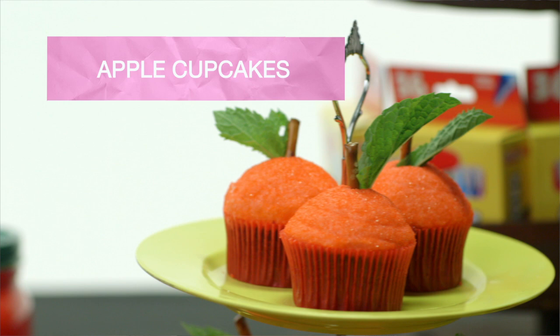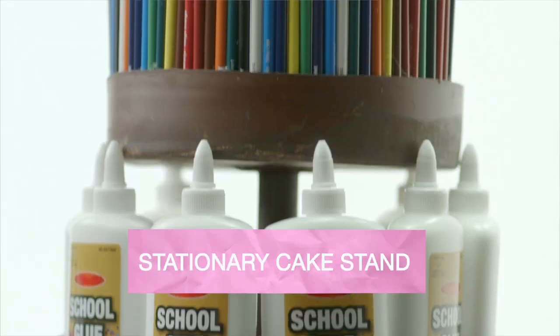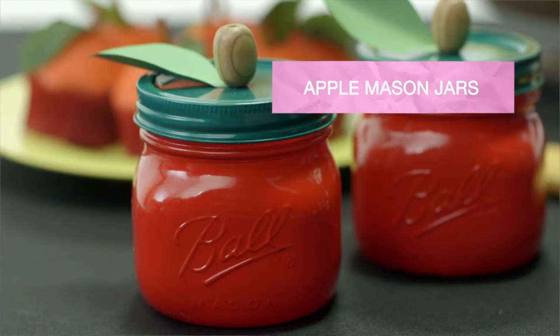I'm going to show you how to make some amazing apple cupcakes that taste every bit as good as they look. We're also going to be doing a really fun take-home favour item that adds some great height and a fabulous centrepiece to the table. And I'm going to be showing you how to turn a simple old mason jar into a gorgeous apple mason jar take-home favour box.